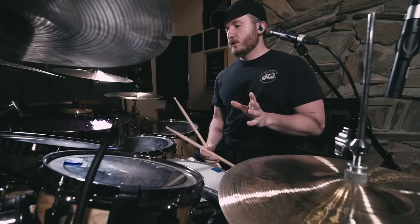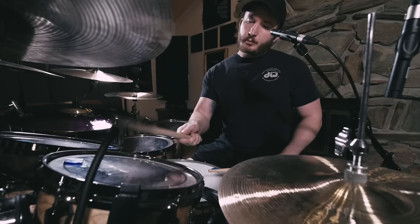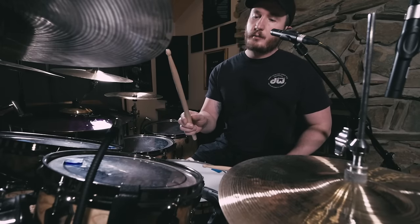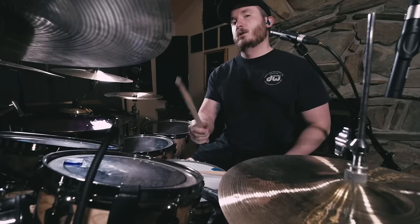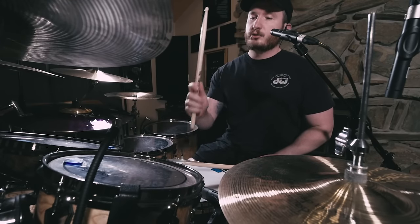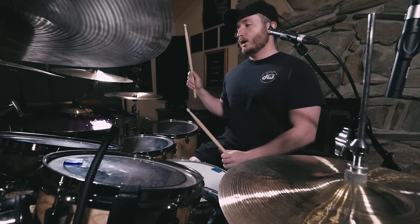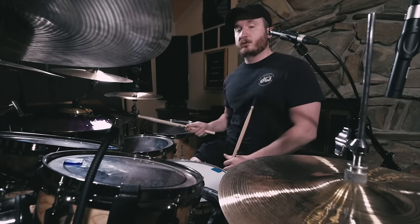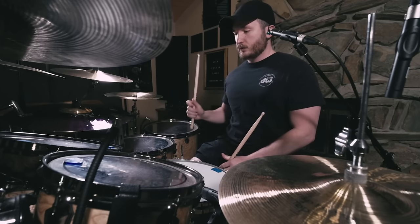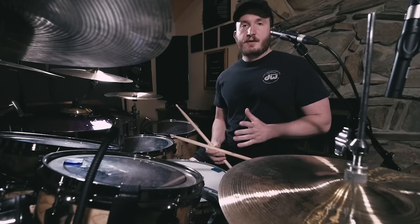And then also in the full version of this groove, what I do is we have a double on the turnaround in the right hand on this high rack tom. When I do a cycle of this groove, I will do that turnaround double on the high tom. And then the next time I'll move to the floor tom and I'll alternate between those two. Just adds a little bit of phrasing, a little bit of musicality to it. And that sounds like this.